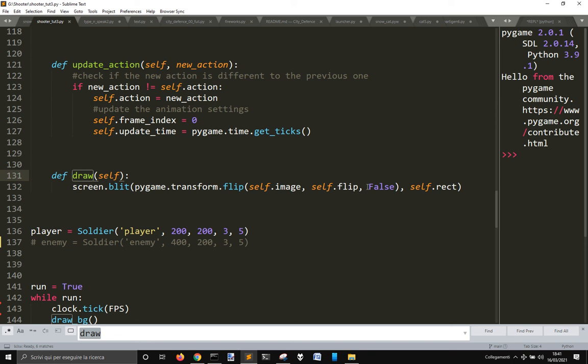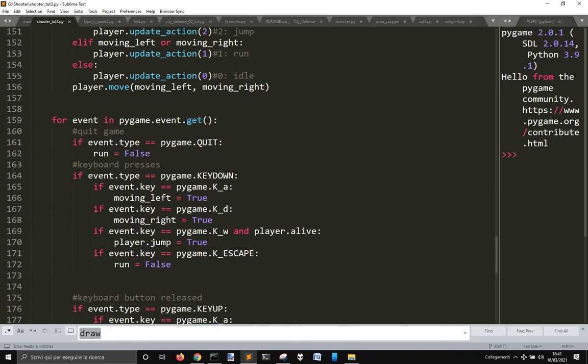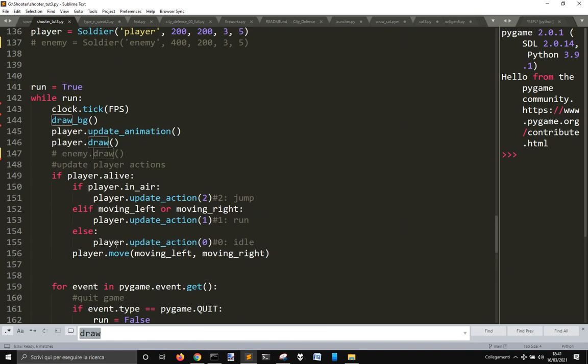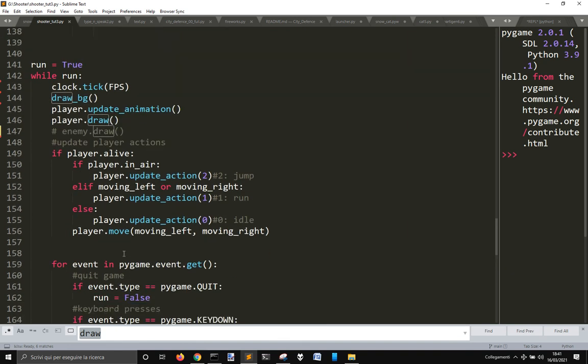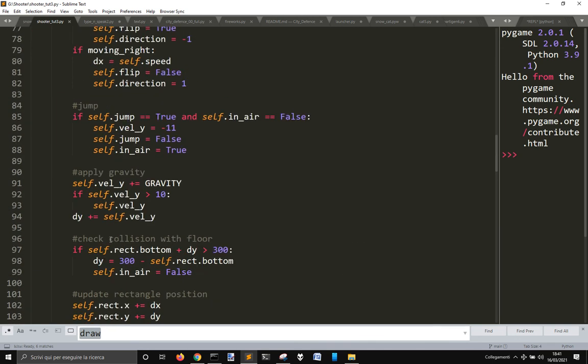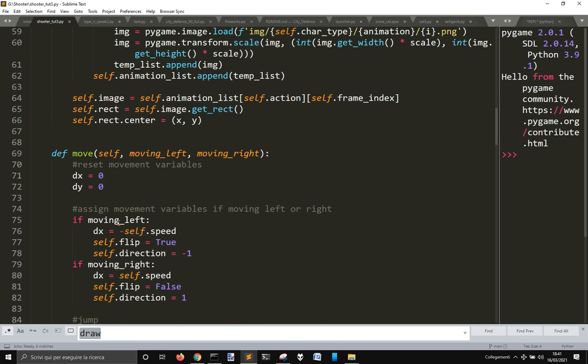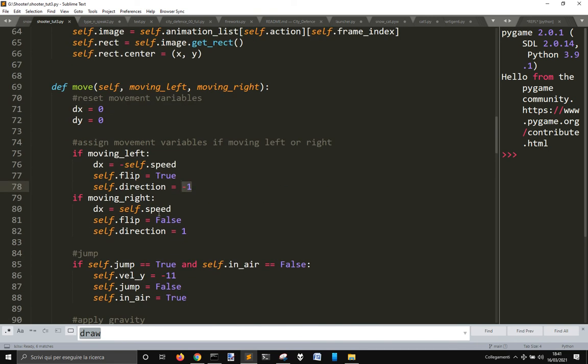Okay, so with the self.flip, there are moving left and moving right, and it becomes true when you press A or D. If you see here move, if moving left, the self.speed will be negative, the flip will be true, and the direction will be -1, instead if it's right.